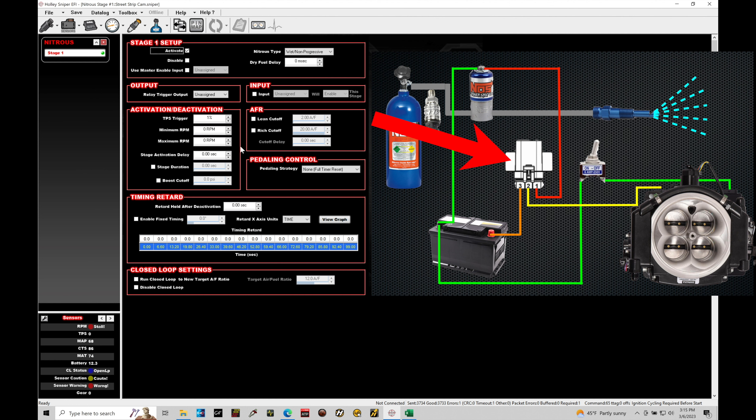We cannot pulse, modulate, or duty cycle control a traditional 30 or 40 amp relay — that's the basic on-off control covered in the last tutorial. The solid state relay allows us to pulse the relay, and the relay handles the switching load, which then pulses the nitrous solenoid. We never directly drive or control something like a nitrous solenoid right from the Holley, otherwise we'll damage the output. So definitely make sure you have that solid state relay. We're also going to need a basic on-off toggle switch and a nitrous nozzle with the correct jet size we want to run. Looking at the schematic and how everything's wired, we have our battery connected to the solid state relay.